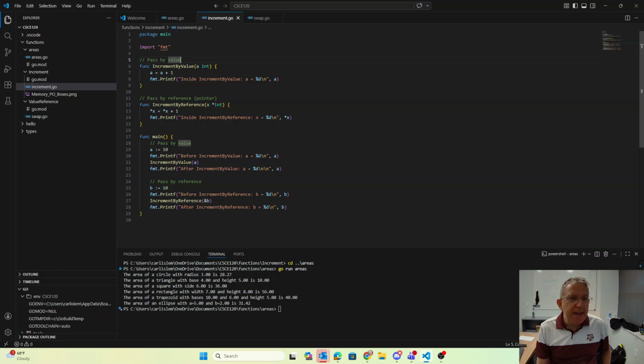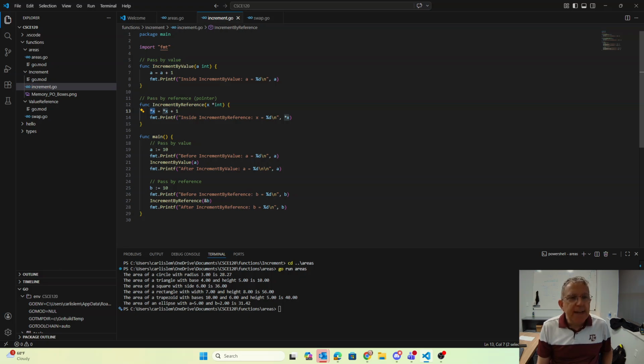So normally when you pass a variable to a function, you actually make a copy of that variable. So that's going to be really important here. So when we pass the value to the function, we get a copy of it. We increment the copy, but we don't actually increment the original variable. If we want to actually increment the original variable, we're going to pass it by reference. We're going to create what's called a pointer to that object, and we represent that in Go with this star. So this says x is a pointer to an integer, and then we dereference the pointer to get to the actual integer by saying star x.